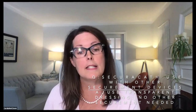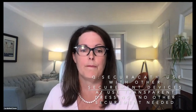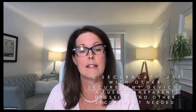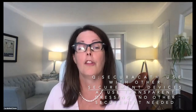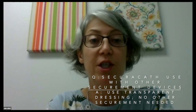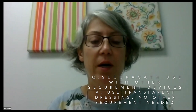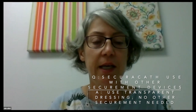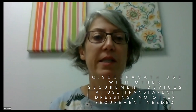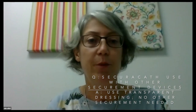So if the SecurAcath is in place, and I know in both of those two LHINs they do have just the traditional transparent film dressings that are not securement dressings, they would use those dressings on top of the SecurAcath. And we use the IV Tegaderm IV Advanced for our standard dressing, which is a securement dressing. We still use it so that we're not switching between products. The only reason we would not use that is if there was a sensitivity to that dressing. But I know that the PICCs do come with an adhesive-based securement device. You just don't need it because you can switch to some other type of securement dressing or discard that out of your dressing pack. Either way, you wouldn't need both.